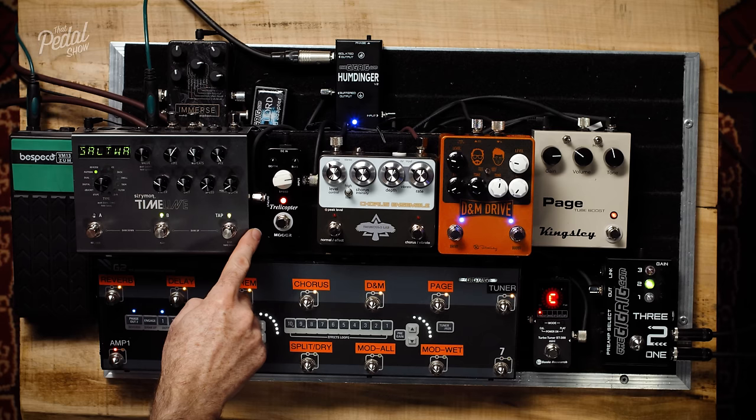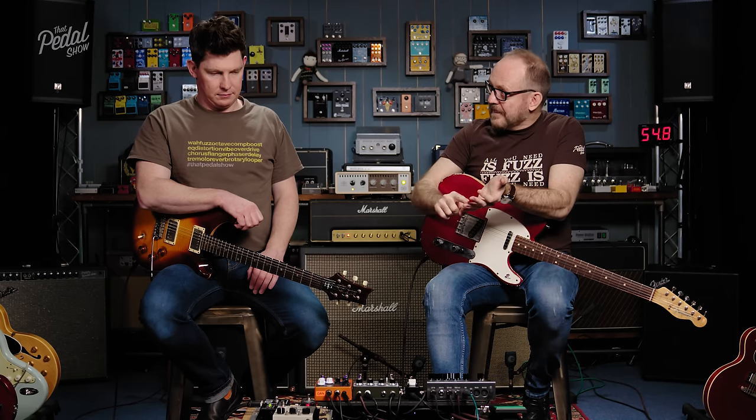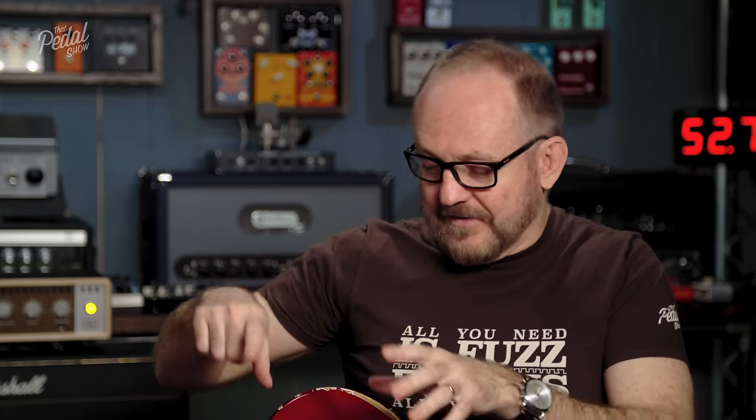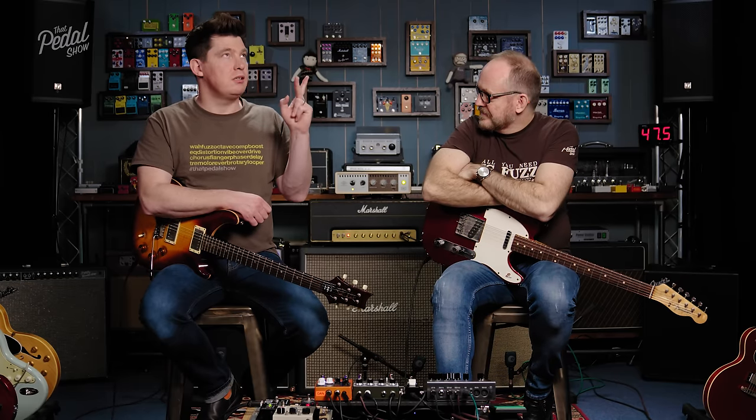We're using a humdinger to split. As long as the splitter has an input and two outputs, one of those outputs has to be isolated and phase reversible. We're going to get into phase in a second, but at the moment you can see in the diagram we have split the signal, and that split signal is now going to the Marshall. I'm just going to say that again. If you use a splitter box, it needs to have one input, two outputs, and one of those outputs needs to be phase reversible and isolated.